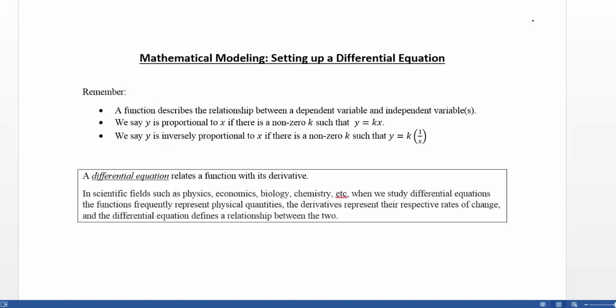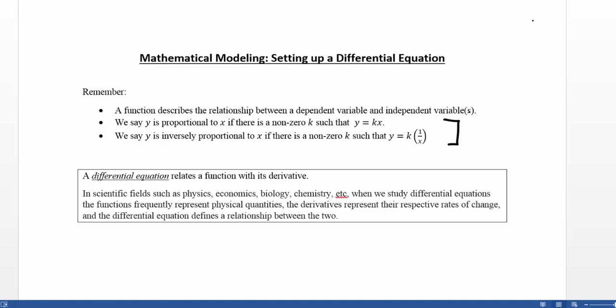So this all relies on the relationship between these types of things. In setting up a differential equation, we're going to be defining a new type of relationship that we haven't looked at before. However, we have looked at pieces of this in small ways, and now we're going to put it all together. More on that in a minute. One algebraic property that we're going to need to remember that comes up a lot when talking about differential equations is the idea of proportionality. So again, this comes from algebra, so it may have been a while since you've seen it.